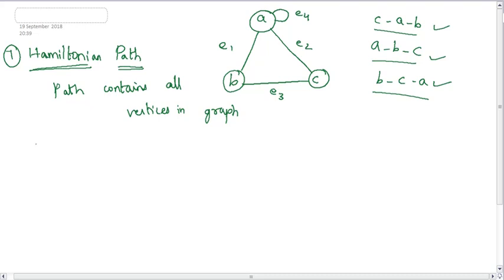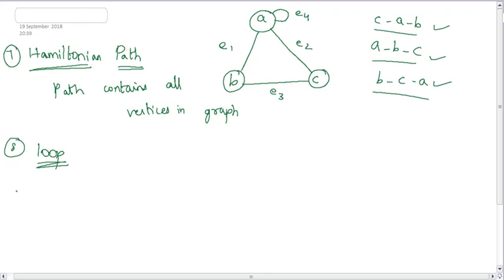Now, let us come to a very simple concept, that is loop. You must know what a loop is from programming languages. It is nothing but a set of statements that we will repeat again and again. Point to be noted in this graph, edge E4 has the same start vertex and same terminating vertex, so it will be looping within this vertex. So this edge E4 is going to be called a loop. So what is a loop? Loop is nothing but when they have the same starting vertex and same terminal vertex.